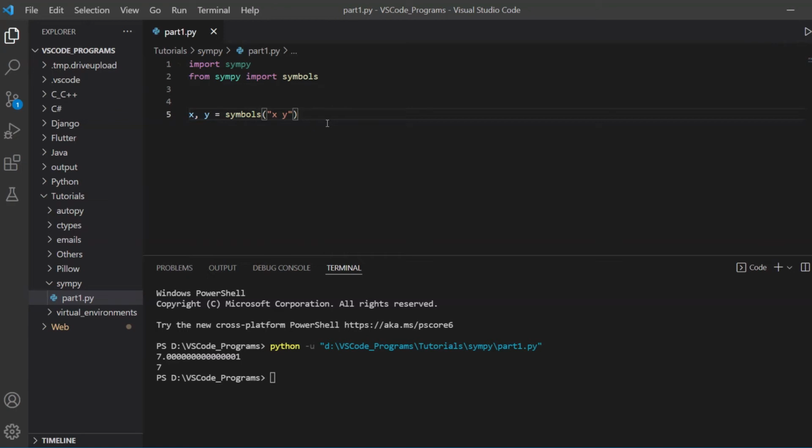Well, basically, when you're creating expressions like 2x squared plus 5, x is what? x is not a number. It's not a variable either, not exactly. So that's why we can't represent it in Python code or any programming language. But SymPy gives us the ability to create these symbols, to create unknowns that we can use in expressions. So what I just did was create two unknowns called x and y. We can use these in the exact same manner that we would use x and y in actual equations.